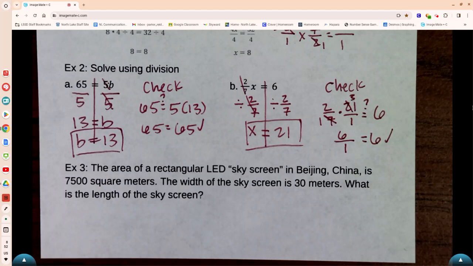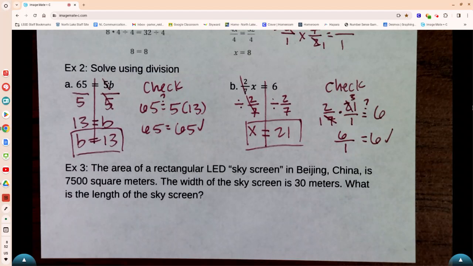Before we do this one, when it says square meters, I've had some questions lately about if that means you're supposed to square this number. No, it's just that any area is measured in not the unit, but the unit squared. Because measuring area is like filling something up with a bunch of squares instead of just measuring a straight line. But it doesn't mean you do anything to that number.